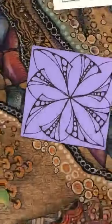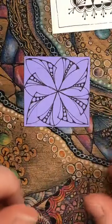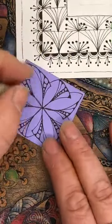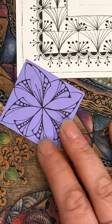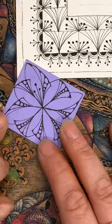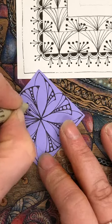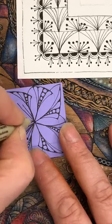Let's have a look at that then. Alright, okay, so it's quite sweet, isn't it? And of course, we're not going to just leave this plain. If you think about the pattern coming back here, let's go ahead and do that. So we've got a long one and two shorter ones, one either side. And let's put that bobble on. Okay. And then the same with this one here. So long and then two shorter with those little bobbles. Alright. And then long, two shorter.